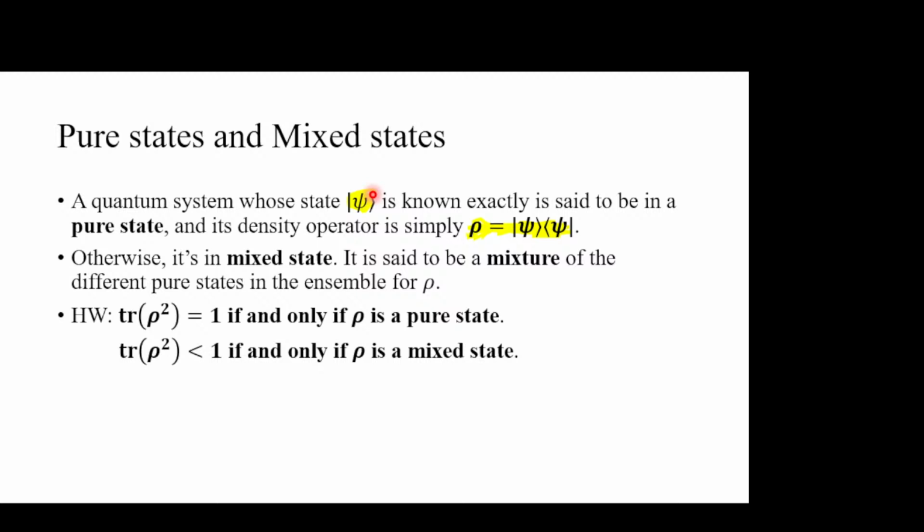There's a pure state and a mixed state, and we have a small theorem here that you can prove in your homework. If you are just given a density matrix, how do you see quickly whether it's a pure state or a mixed state? You can calculate the trace of the density matrix squared. If you square your state and take a trace, and it equals 1, then your state is a pure state, if and only if. Otherwise, if this thing is less than 1, then you are in a mixed state.